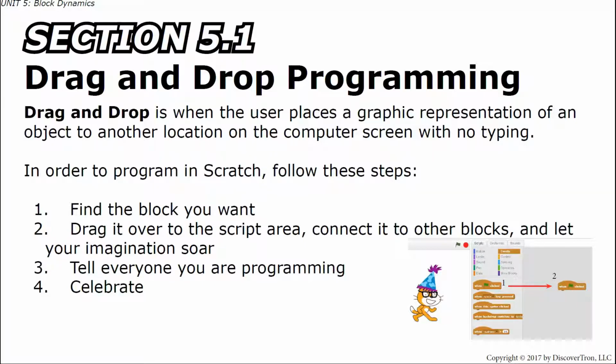Drag and drop programming essentially is when you can use your mouse to physically move objects in place and then have those objects connect to each other and perform some sort of function that will make the computer do something that you want to happen. For example, you can make the computer make a sound or have some sort of input from the user, or you can actually make a video game or an animation.